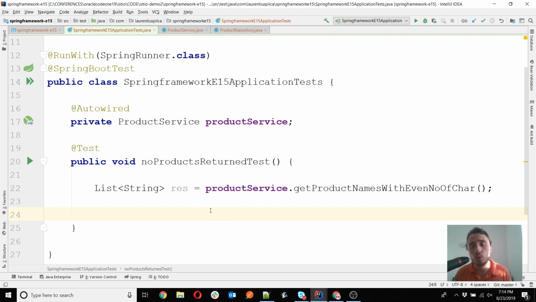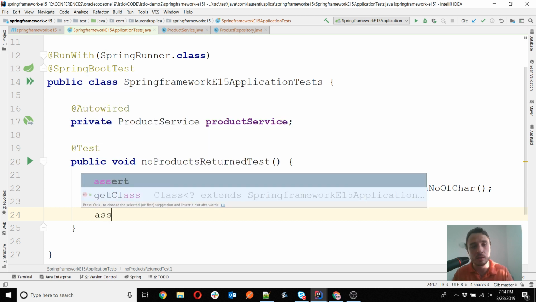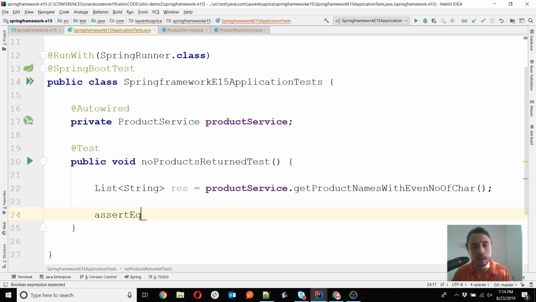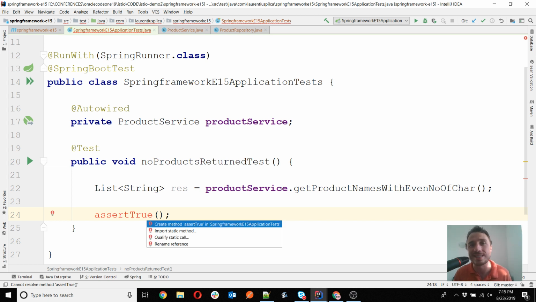And at the end, to be able to check the result, I use the assert methods. So I simply write assert, and we have different methods. We can use assert equals if we want to test if an expected result is what we got, or we can use simply assert true or assert false. For example, in my case, probably the best choice would simply be to use the assert true method, and then you have to import it. Usually we use a static import for that, so that you don't see the name of the class every time in front of the assert.